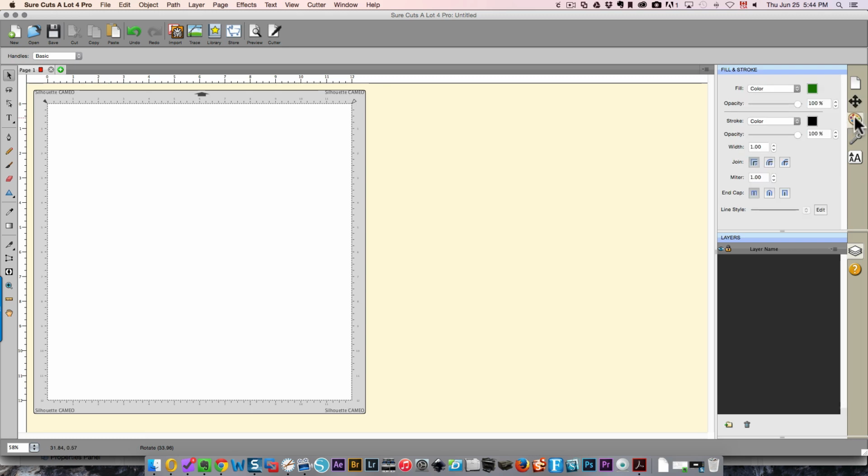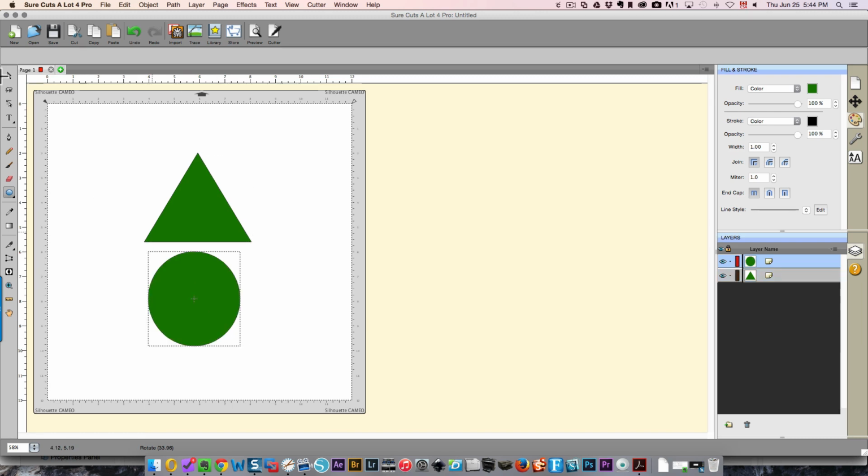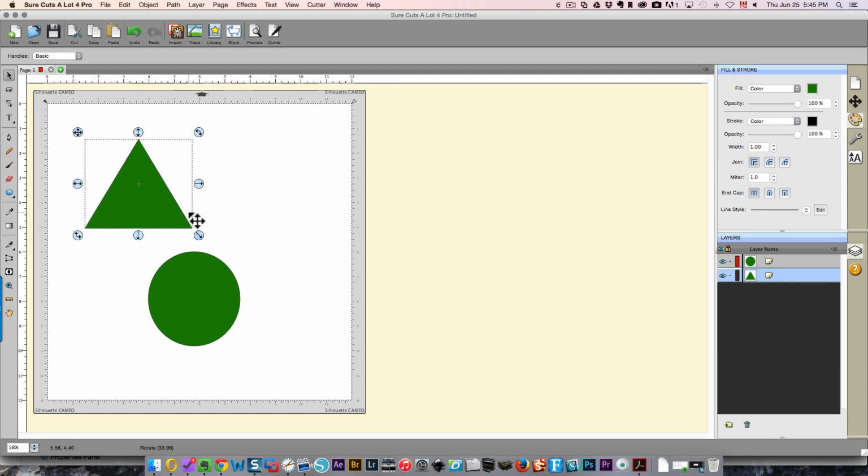This is the fill and stroke panel, which I'm going to explain to you a little bit because this is something that people get confused about sometimes. I'm going to set that item, and then I'm going to choose something else. I'm going to choose a circle. So since green is selected, both are going to be green. If I wanted to change one of these, after drawing something, you need to click the selection arrow over here. This is similar to Silhouette Studio, where you have to go back and click this arrow to be able to do different things instead of continue drawing.